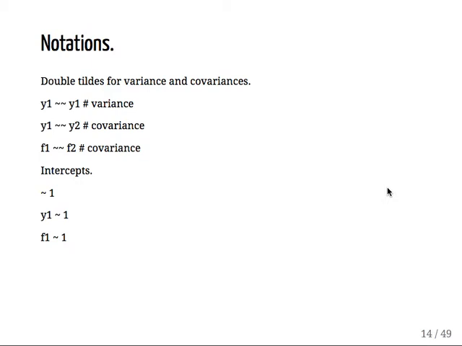We could model the variance for an observed variable, and we could do that by using double tilde. So that's variance. This is covariance because this is between y1 and y2. And we could also have covariance between factors. Again, this is just the degree to which things correlate or covary. Intercepts: if we have fixed intercepts, it's just the tilde 1 as you had in regression. If we have them related to observed variables or factors, we again use tilde 1. This might be necessary sometimes in order to constrain things in order to be able to estimate it. But don't worry too much about them for now.